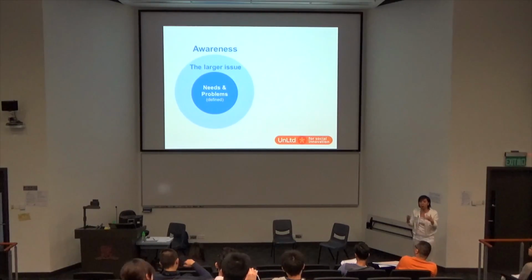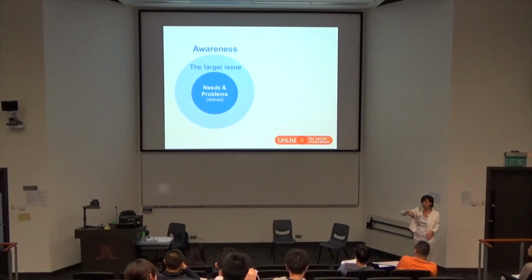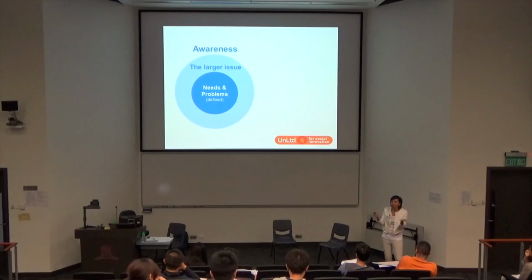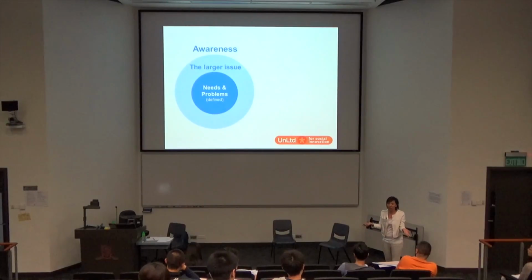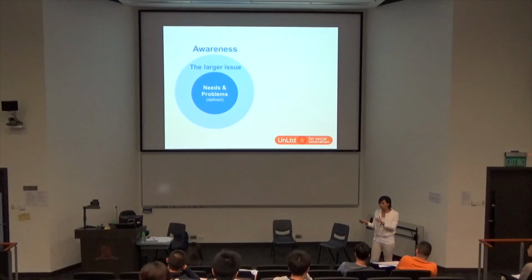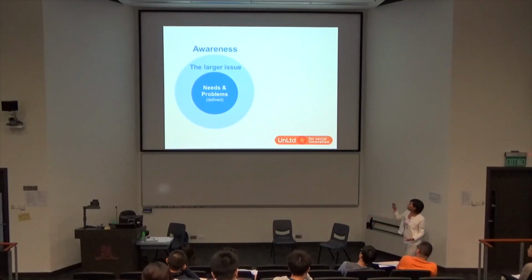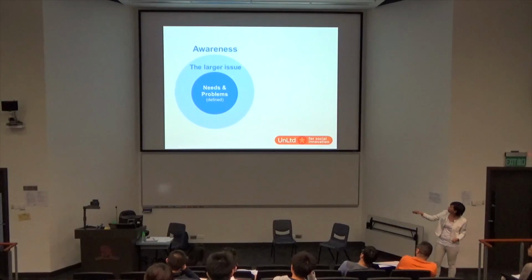It always starts with the problem definition, which was what we were trying to do this morning. And it starts with your awareness. And this awareness, like we said, has got to be personal, okay? It's not something where you say, I'm aware, I look at newspapers every day, I read a lot. That's not awareness. The real kind of awareness that is relevant to social innovation comes with a personal tone. You gotta find something that you really care about, pick that, and let that motivate you, okay? So it starts with awareness, and action.